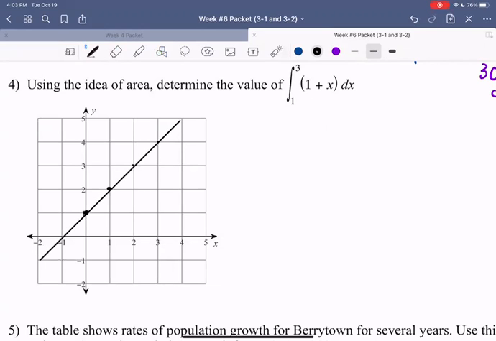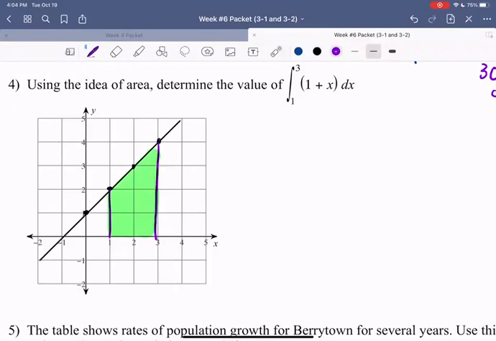Excellent. Okay, so that definite integral from 1 to 3 says that we want the area from 1 to 3. We want the area between the curve and the x-axis. So this is going to be where we will find that area. Let's see how we'd go about computing that area explicitly. I'm just going to fill it in so we know the area that we're talking about here.